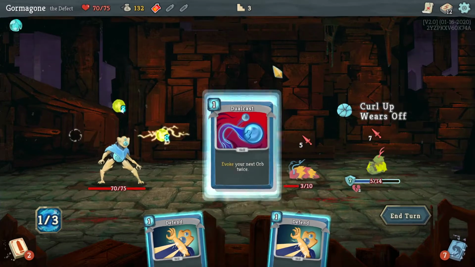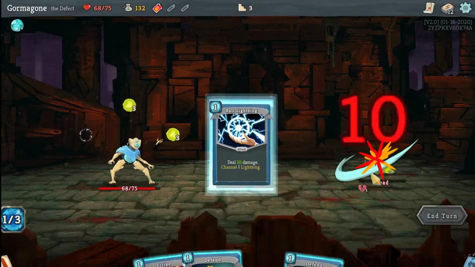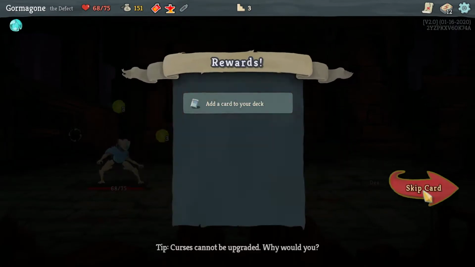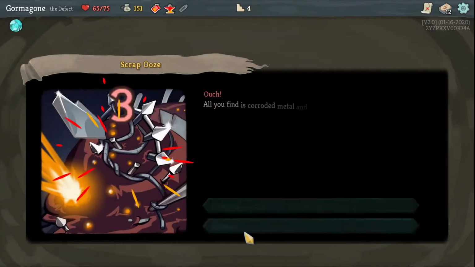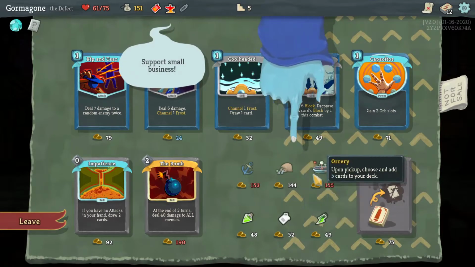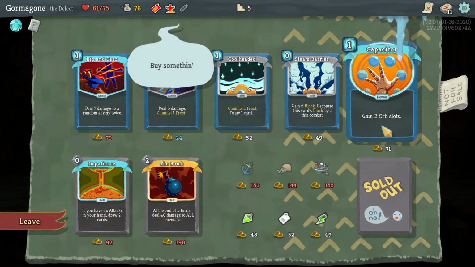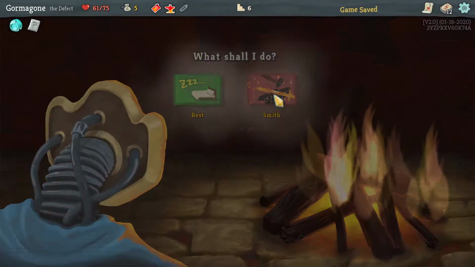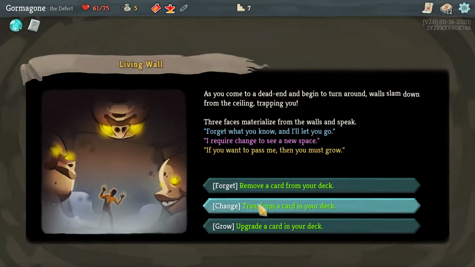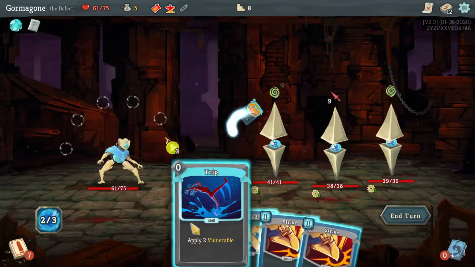Trip up. Blessed by the forge. I don't want to get it. Remove a Strike. Ooh, I like. We'll go this way, just so we can upgrade that. We'll go this way. Ooh, we'll upgrade a card, thank you. Okay, we'll do that. You can get tripped up.